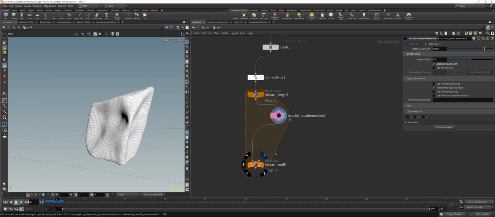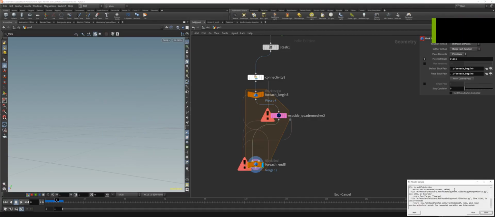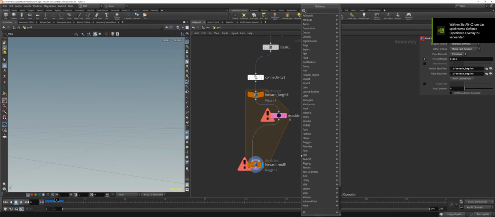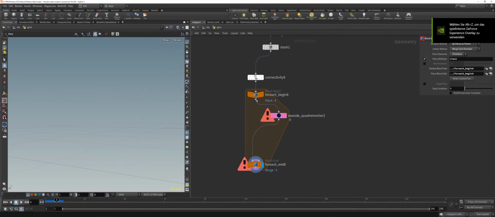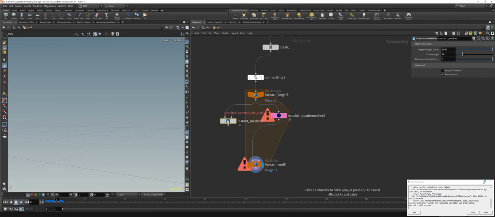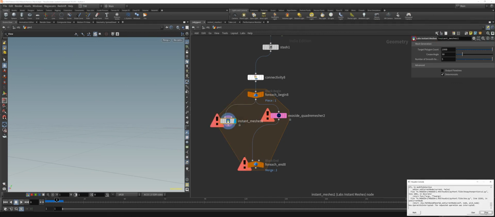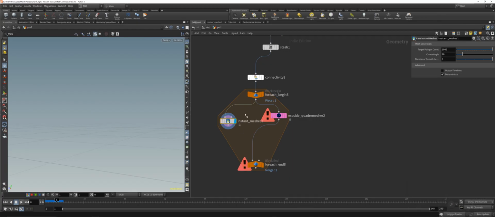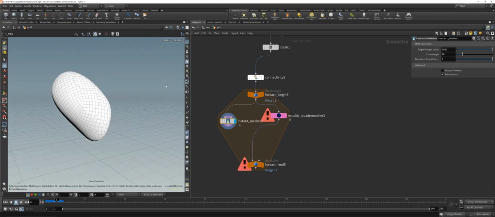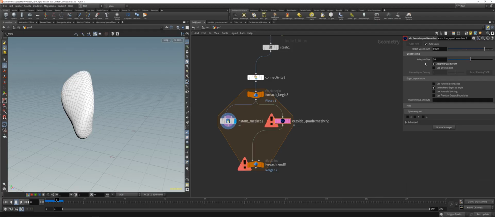What you also could use is the instant meshes from labs. So the instant meshes, it will also remesh your topology in quads, and it's also pretty good.